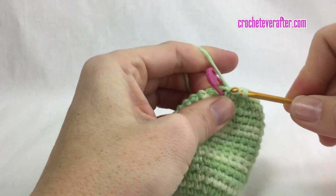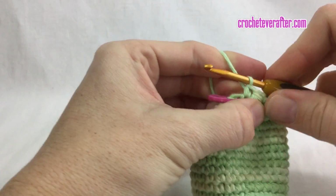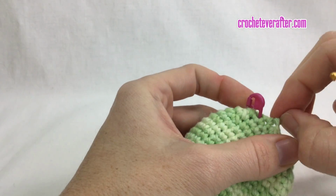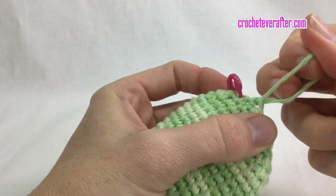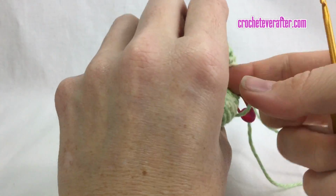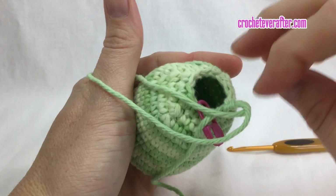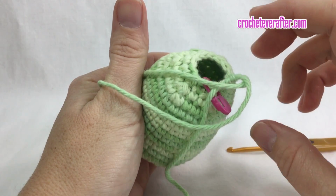Alright, got my last stitch done. Now I have 12 stitches, so what I'm going to do before I start the next round is pull out this loop so I don't lose it. Pull out. And then I'm going to stuff the octopus, not like totally, but enough where it's not going to be super hard after this next round is complete.